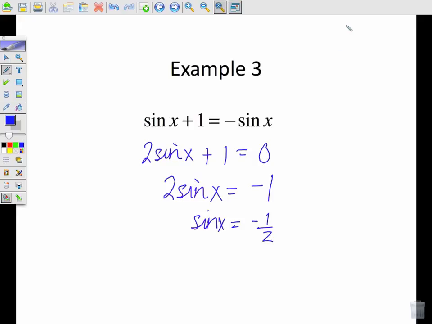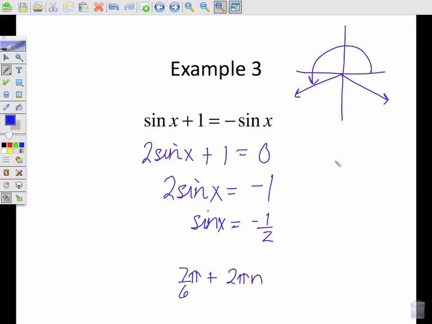When is the sine negative? The sine is negative in quadrants 3 and 4, and it's going to be a negative 1/2. Sine is your y value, so here and there. All right, this angle would be 7/6 pi. So 7/6 pi plus 2 pi n. And 2 pi n, again, would take you around the circle again and again, and it keeps doing the circular pattern. And the other time that it occurs is at 11/6 pi. So plus 2 pi n.